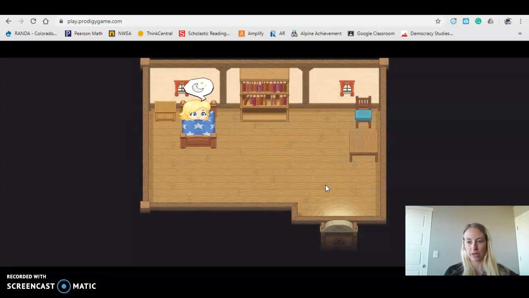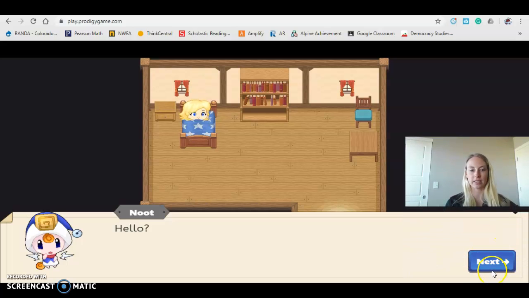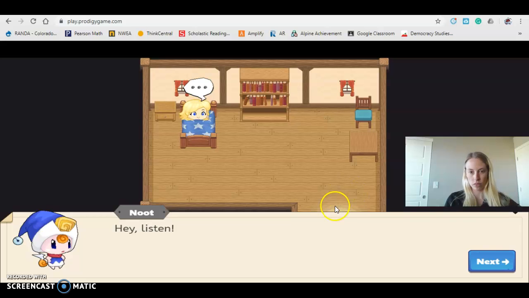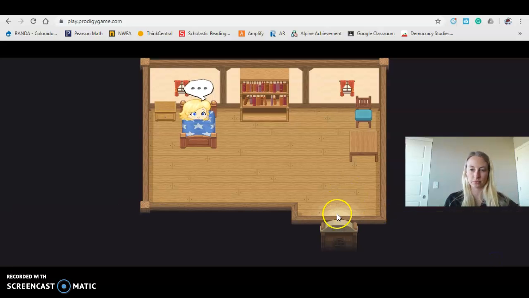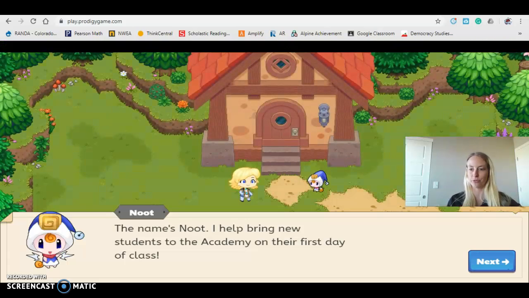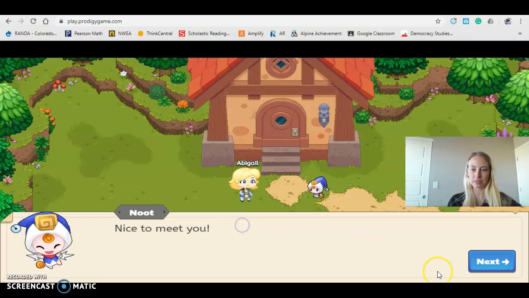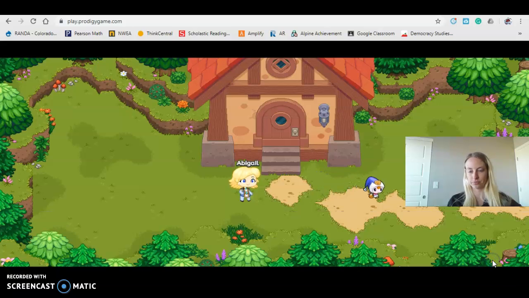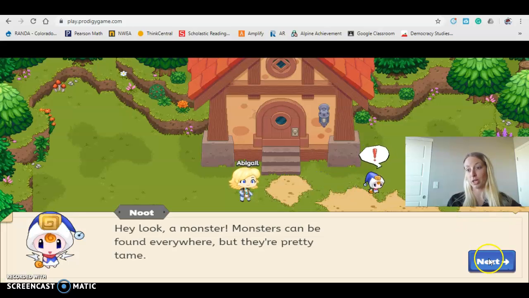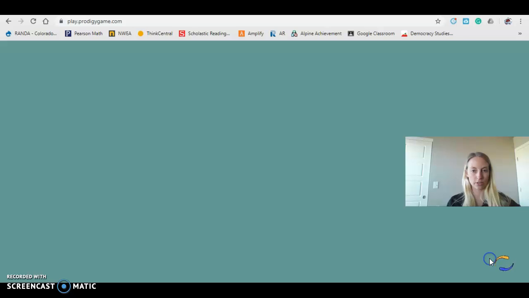All right, and it walks you through. I'm just going to click through super fast so you can actually see what it looks like when they're practicing their skills. They just click to move where they want to go, and they always have this little guide that teaches them how to move and how to get through the levels. They get to pick their names. These are called monsters, who are people they actually get to battle. Eventually, after their placement test, they can battle their friends who are also playing.